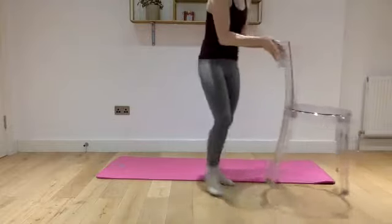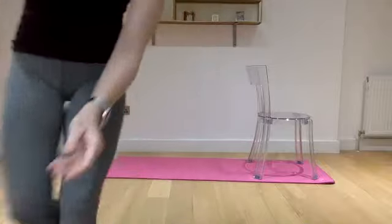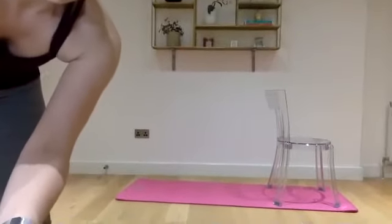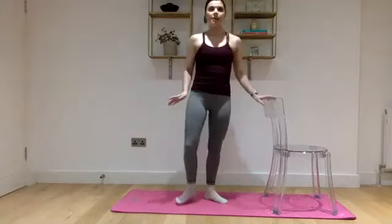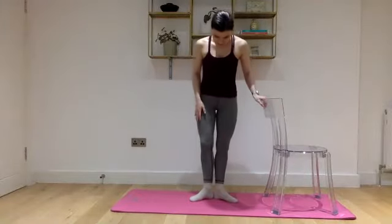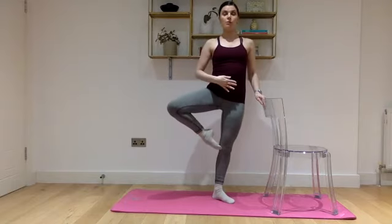So what we're going to do, you might want to get yourself a chair. Actually, do get yourself a chair, because even if you don't need it to balance at first, you will need it eventually. So let me just get this a little bit higher so you can see more. So for the moment, we're just going to use the chair for a little bit of balance. We're going to be in a nice and comfortable first, and we're going to take our foot up to retiré.